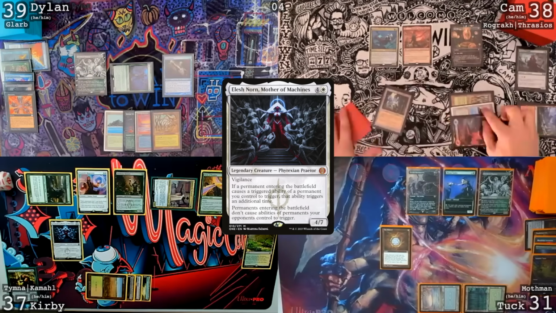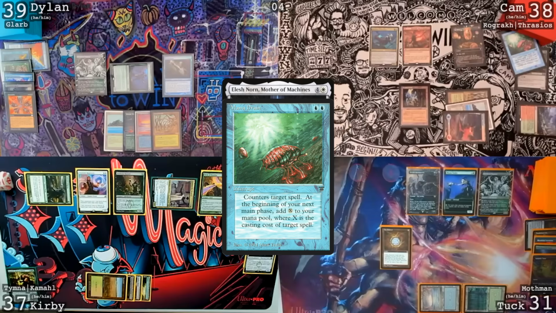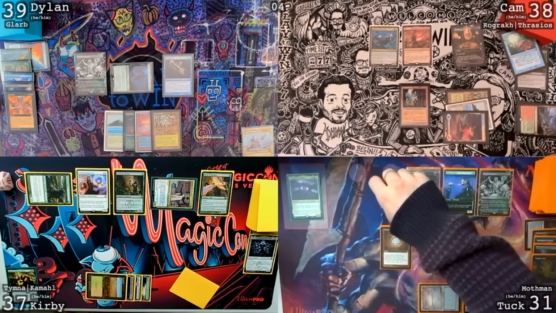I'm gonna mana drain her. That's a good one. This might have been a little bit hasty here, but I really do like getting 5 mana. And I don't think that Dylan's going to cast anything that costs more than 5 mana on his turn. Tuck has a 2/2 Orc. I'm going to pass turn after that.